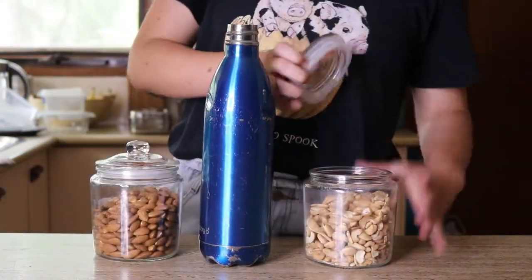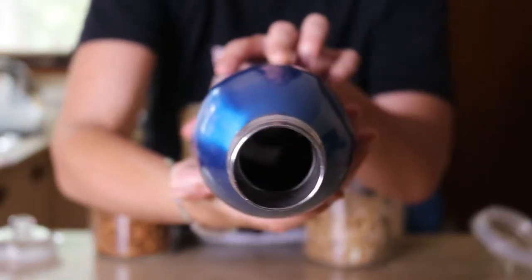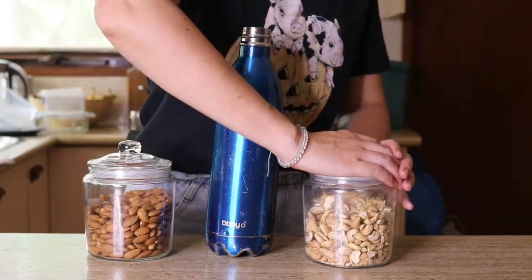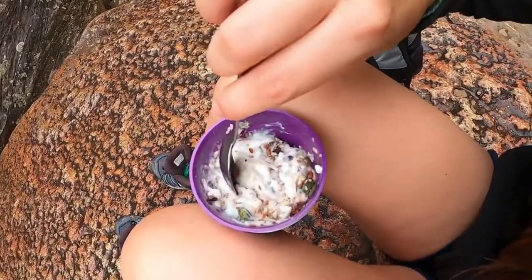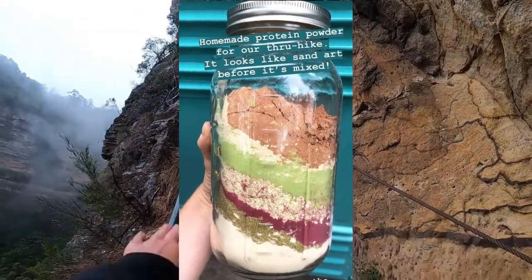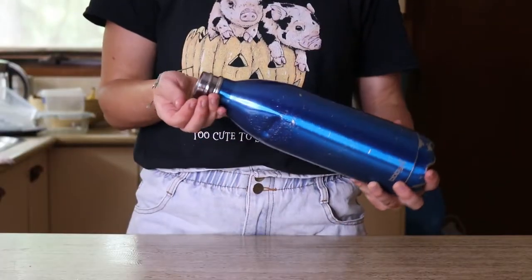Say you're out on a long hike or camping and you want to take snacks — you can pop in a dry nut mix, seeds, or trail mix and just shake it around. It's a great size to take out and about. I've done it myself on hikes, filling keep cups with snack items — so handy because they fit easily into your bag. When camping, you can even measure out ingredients beforehand. I've seen someone put crushed seeds and nuts in to make a vegan protein powder, then shake it up with water on arrival for their own protein shake.